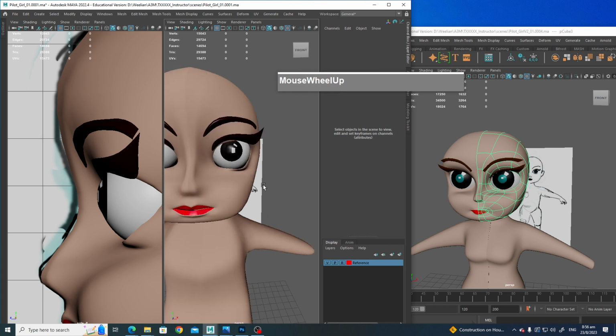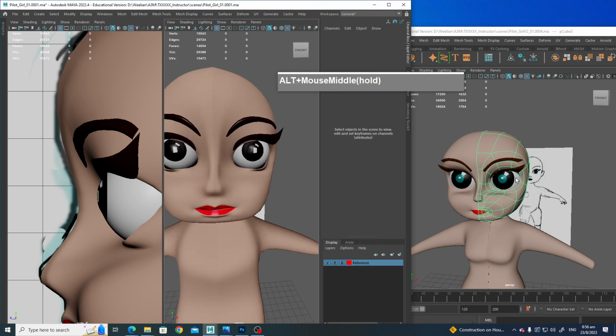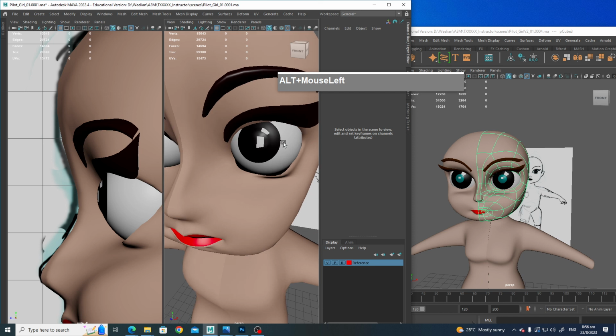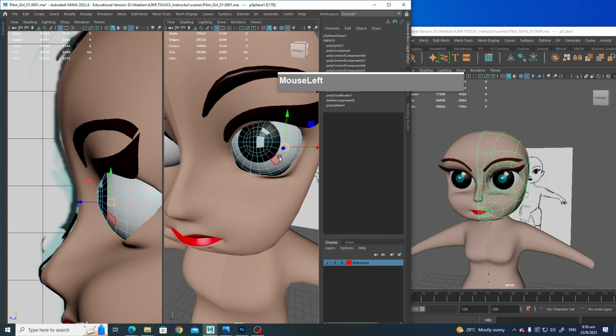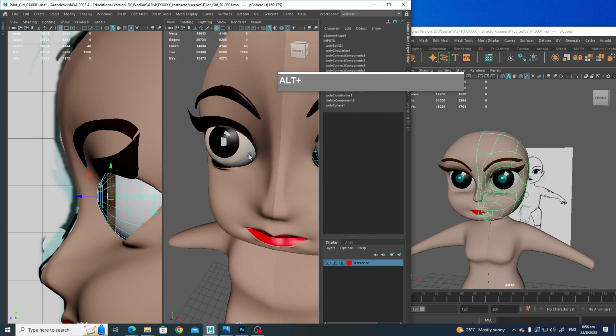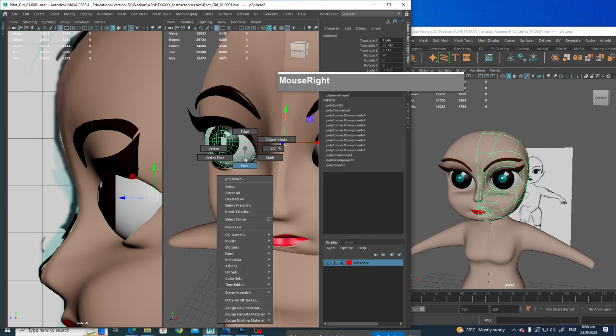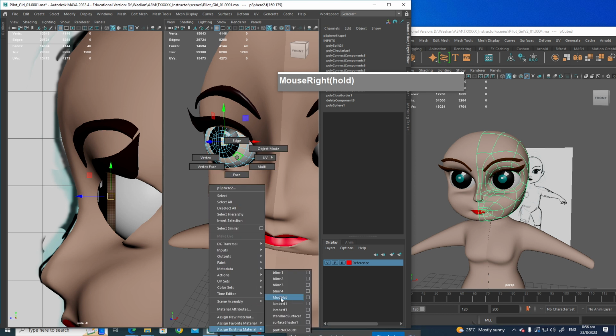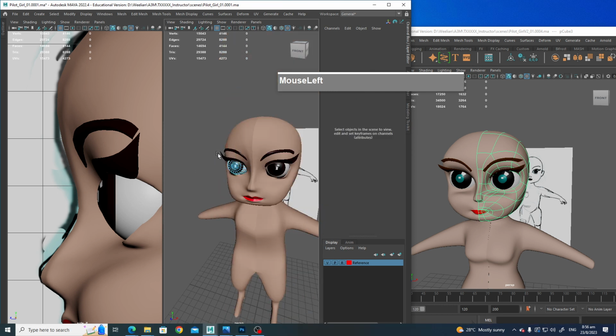She has much smaller irises. Okay, maybe I can increase the size of this, make it bigger. And then I have to repeat it for this other face as well. And probably look about the same right now.